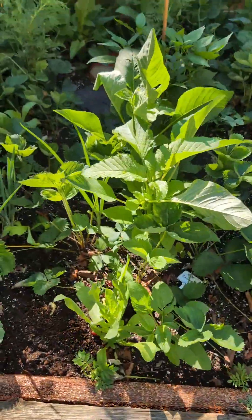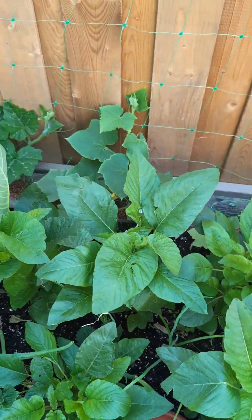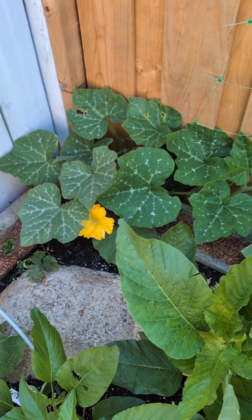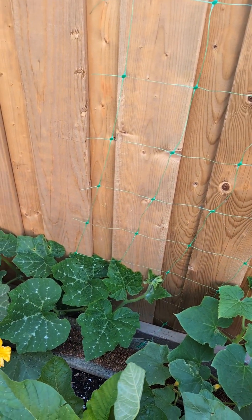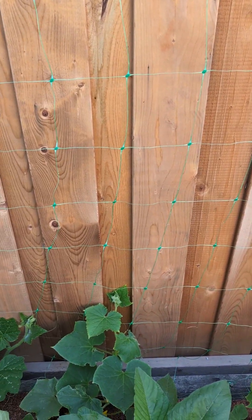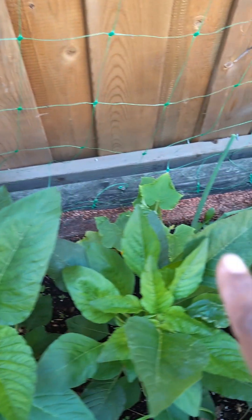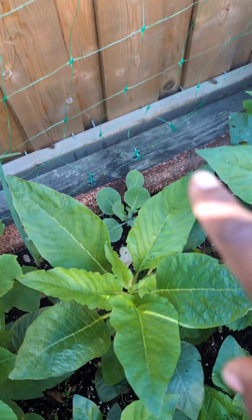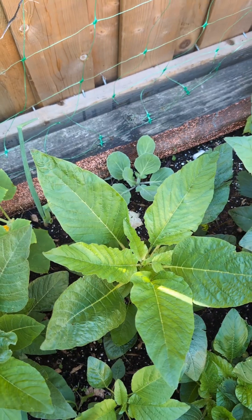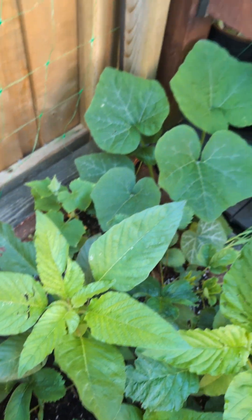Let me take you over to the big bed — I like to call it the big bed because it's big. Over here we have a pumpkin or squash growing and my idea is to get it to grow up on this trellis. We have cucumbers growing in the back, and a cabbage in the back — there was a cucumber there but it died off and I put a cabbage because I didn't know where to put it.